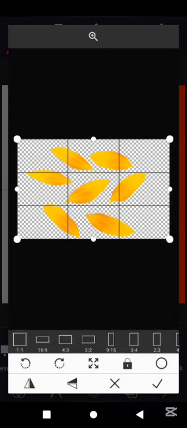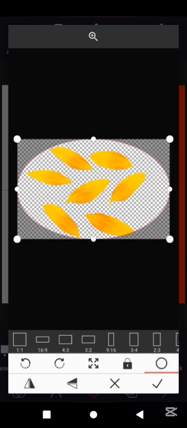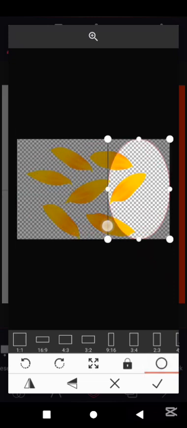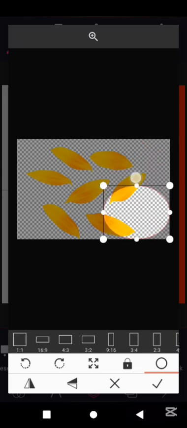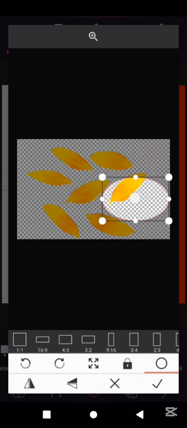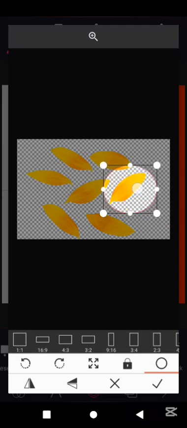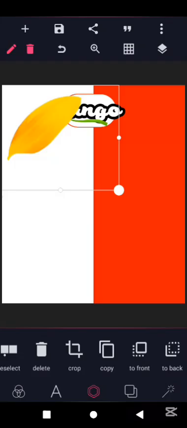So this is the particular leaf we need. So click on this cycle here so we can extract this particular one alone. Then mark. So this is our leaf.